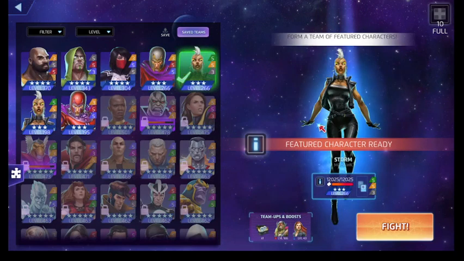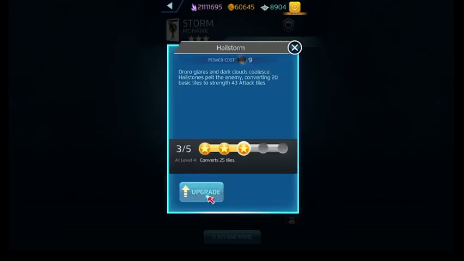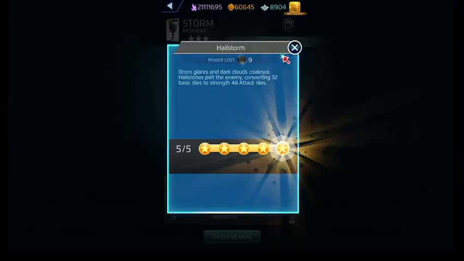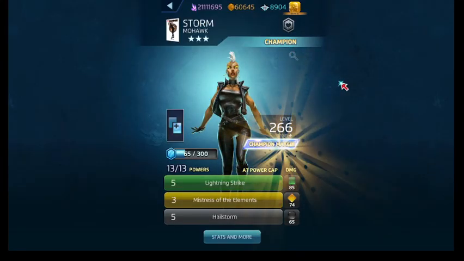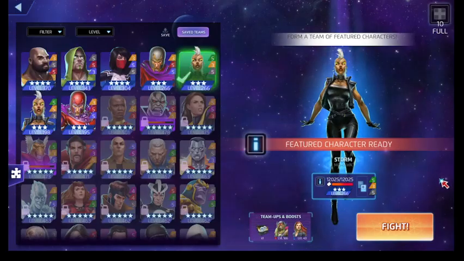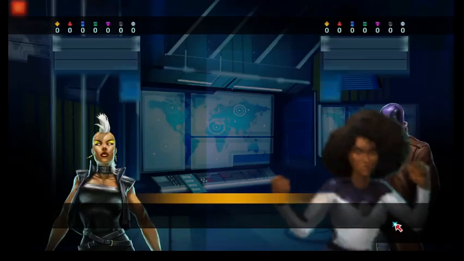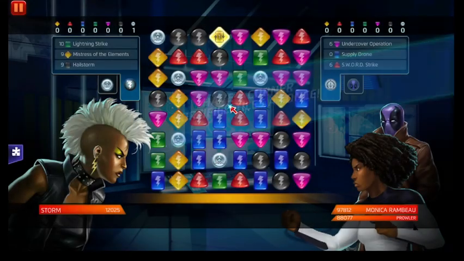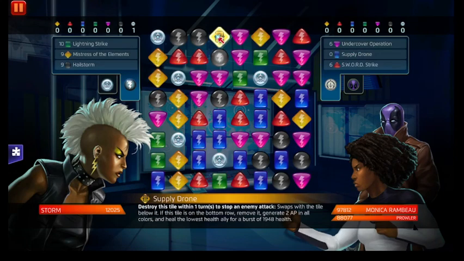What I'm going to do is use 3-star Storm, but I'm going to change one of her abilities. I'm going to change her Mistress of the Elements from 3 to 5. So now what we're going to do is stack up 18 black AP in order to get the fortified tiles.